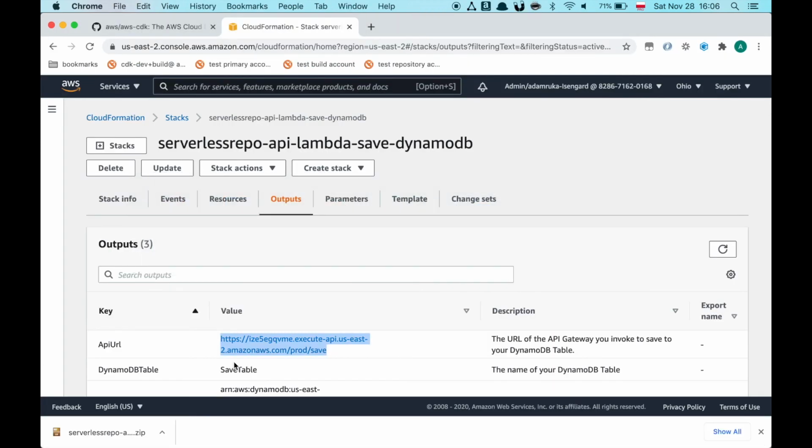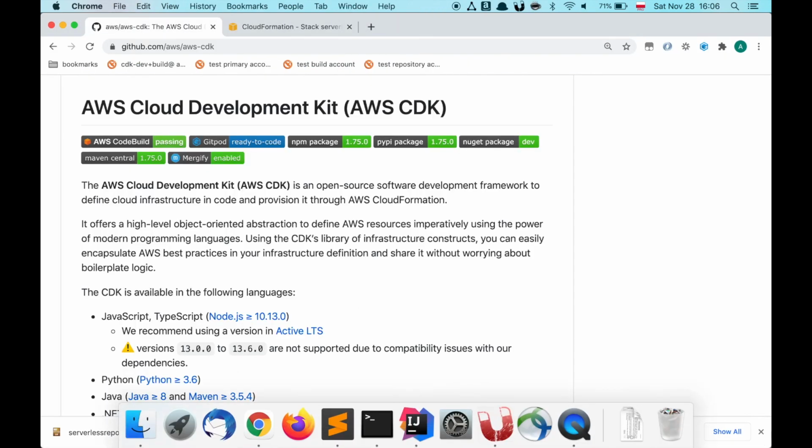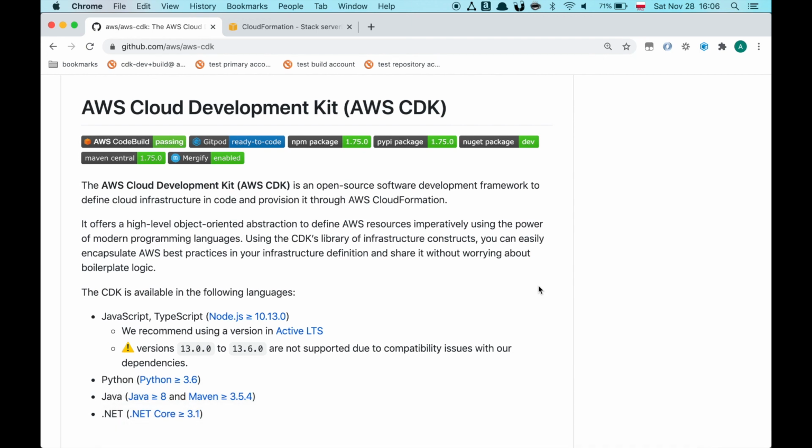So I hope this has been useful. It only took us about 20 to 30 minutes, and we were able to take an actually deployed CloudFormation stack that was running in our account, and migrate it to the CDK without incurring any downtime, without having to create a new stack and have both of them running concurrently, which makes things complicated.